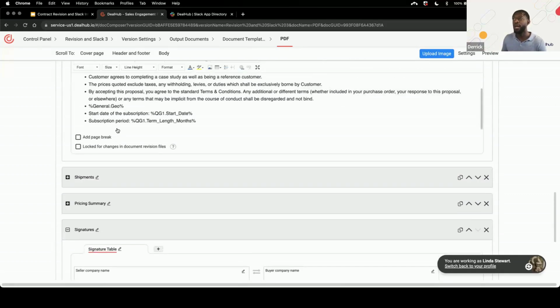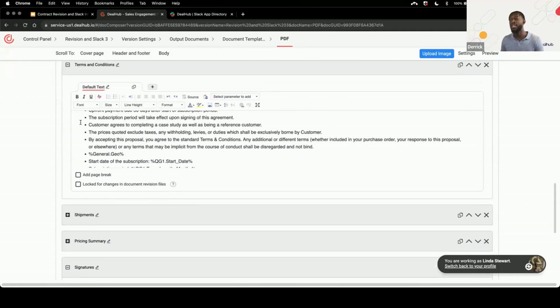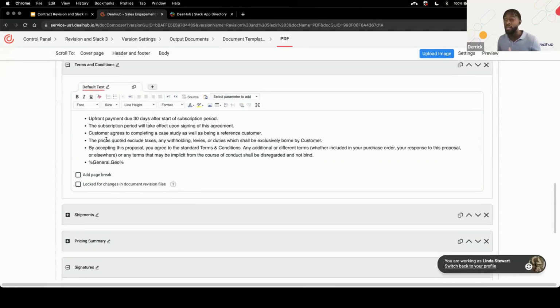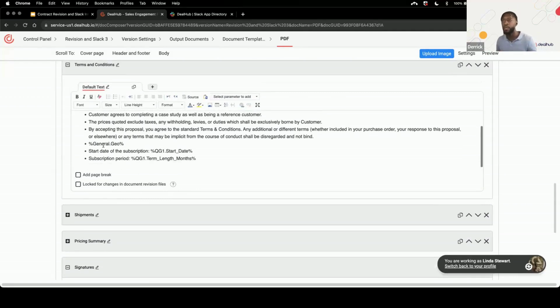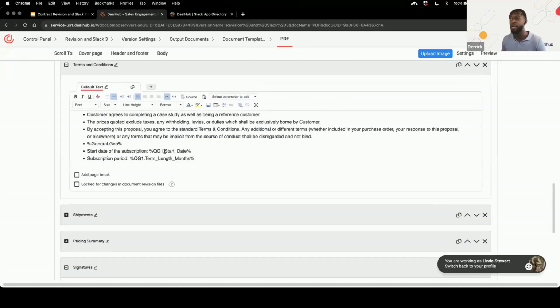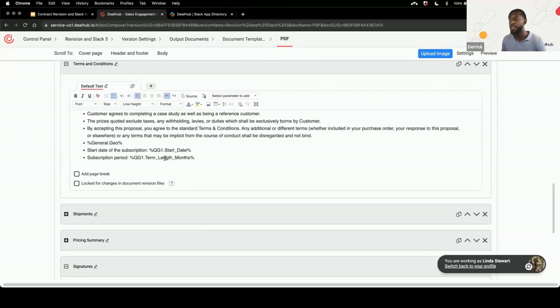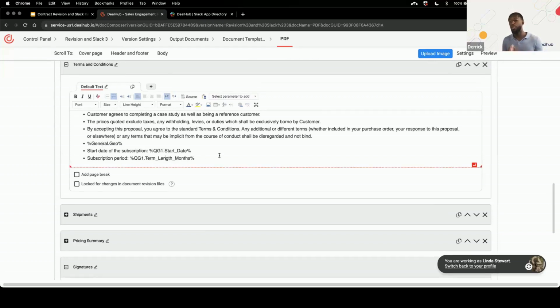Another thing I want to call out is in sections that we have available for editing, where we are grabbing a parameter from the playbook. So for example, the geography here, the start date, or even the term length, because these are directly related to playbook questions, when revisions to these are made, the system is actually able to recognize that and surface that a playbook question information that initially was captured has been edited through the revision process.